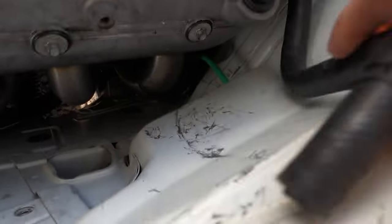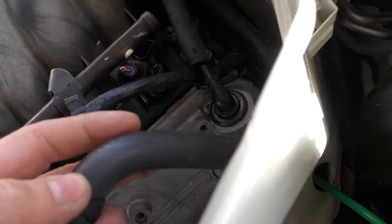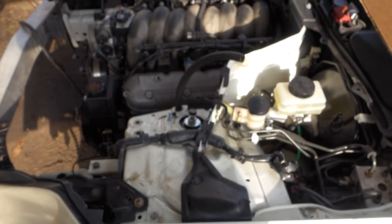I've got to drill another hole in this general area for the brake booster vacuum line, and then we'll do the throttle cable. So yeah, let's get that going.